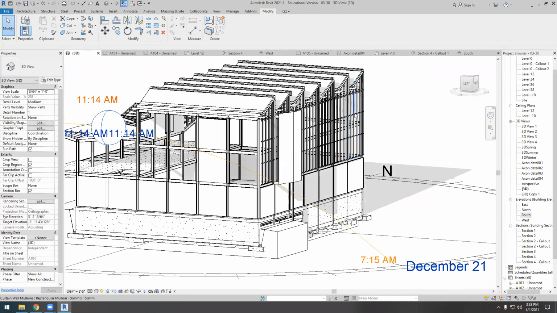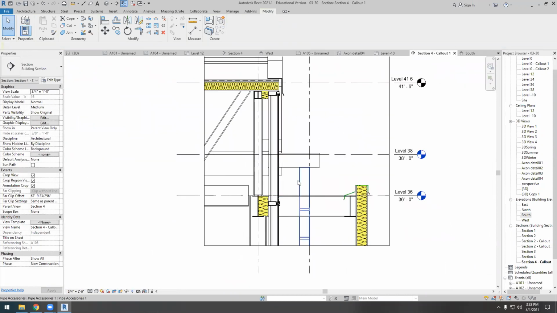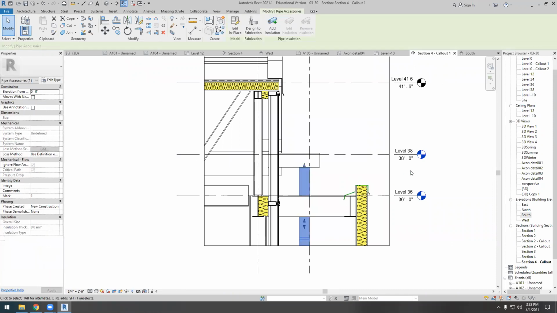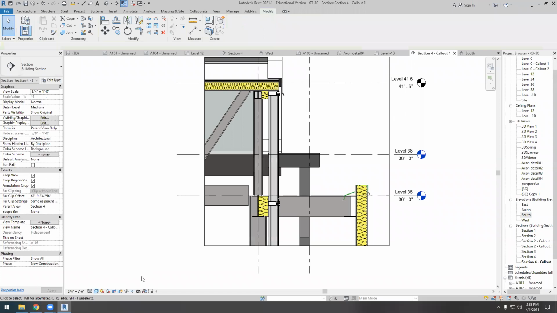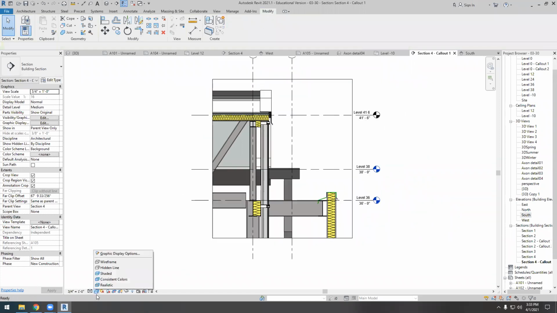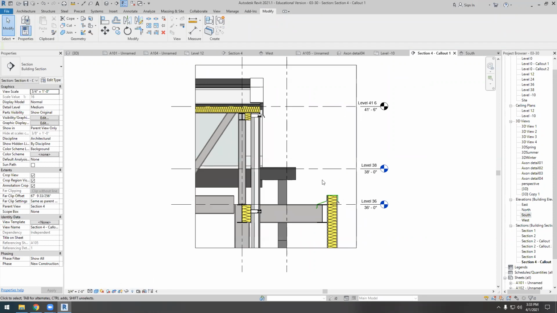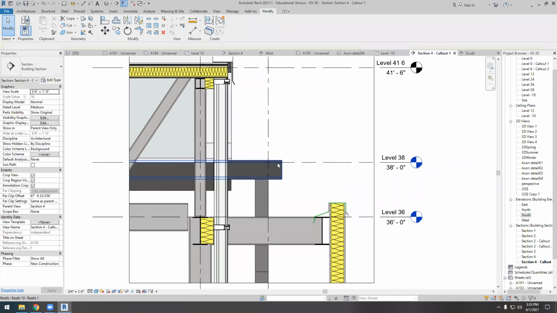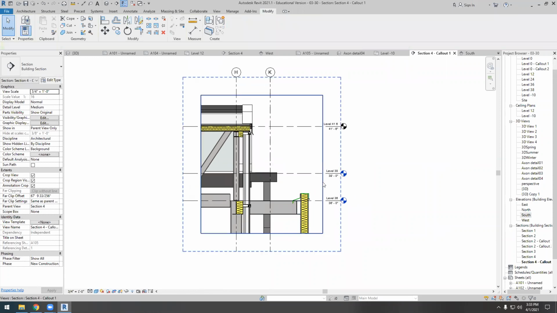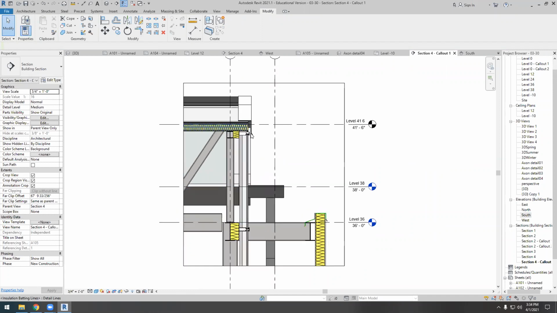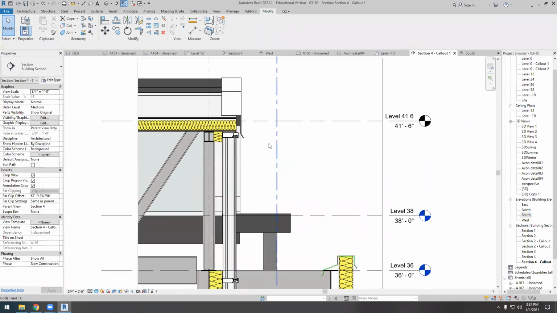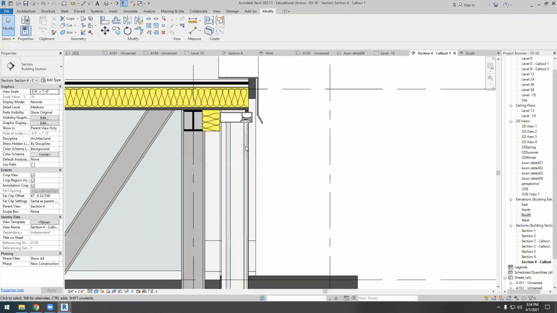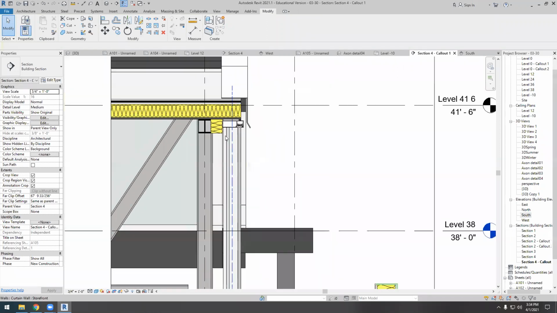Okay, so in this callout, we see this. And we can use the shaded system. So I think now we have all the elements that we need here.